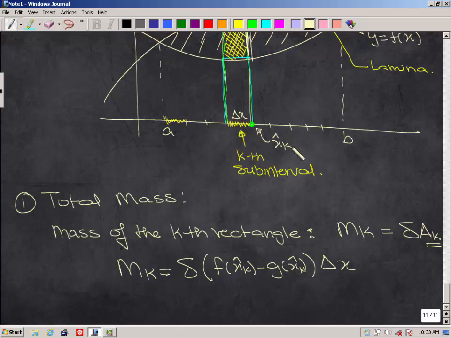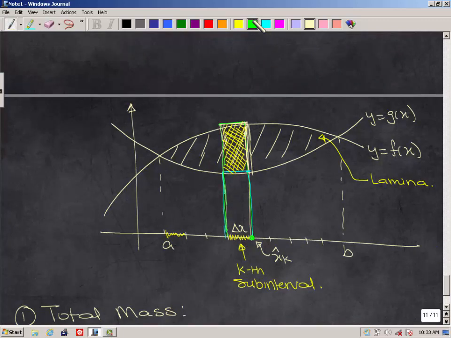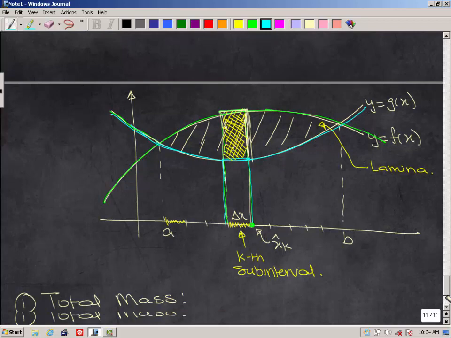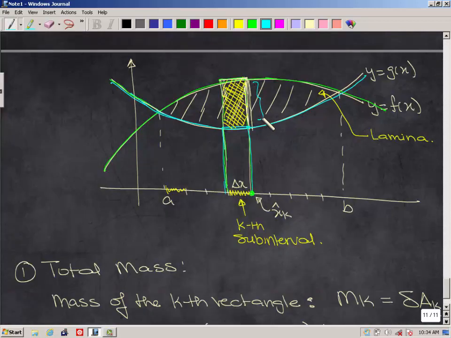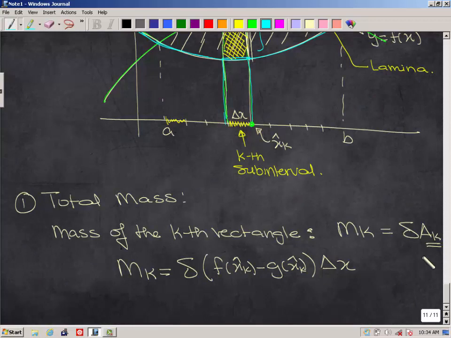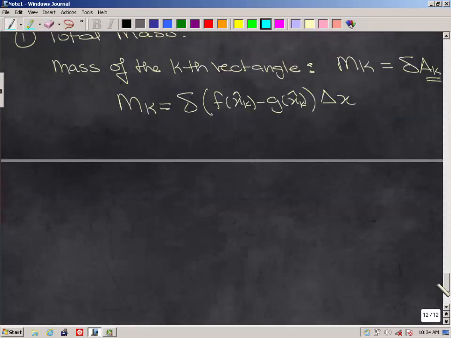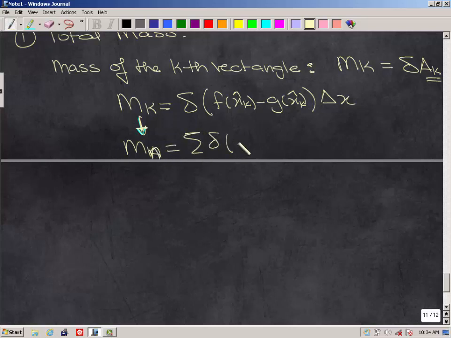So you find the height of the function at the right endpoint, the green function, which is my outer one, this one, and then we take the blue function. Then we subtract the blue function from it. That'll give us what's in between. That'll give us the height, the length here, and we multiply that by the width to get the area of the kth rectangle. Then what do we do? We have the area of n rectangles. I'm going to skip some steps and fast forward to n rectangles, which would be the summation of all of this.